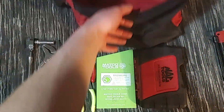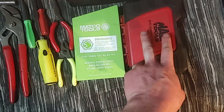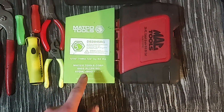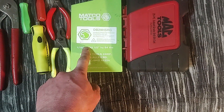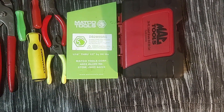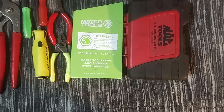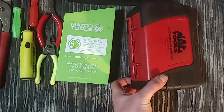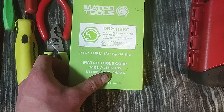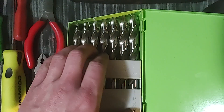These Hypersteps are awesome. I bought them after the Mac bits — those were the first professional series drill bits I bought. Then I realized it would be really nice to have the Hypersteps. A co-worker had this set, let me borrow them, and I loved how they centered up really easily without needing to center punch or drill a pilot hole. This is the DB29 HSRG — high-speed steel, non-cobalt.